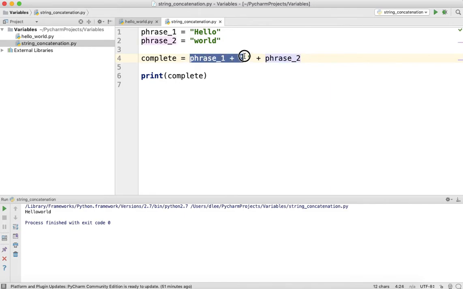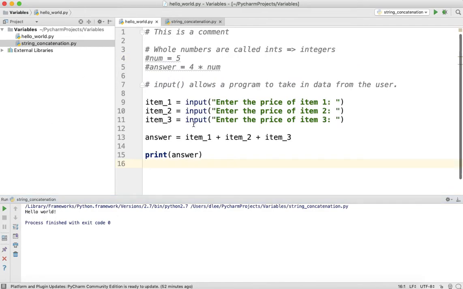So since that's the case, we can stick them all together using the string concatenating operator. And if I press play, now we got hello world with a space in between. Not only that, but I can do an exclamation point. Okay, and I can press play. All right, so you might be thinking to yourself, okay, well, so what? How does that help me with my program over here so that it doesn't just print 22, it prints out the price of this item is $22?